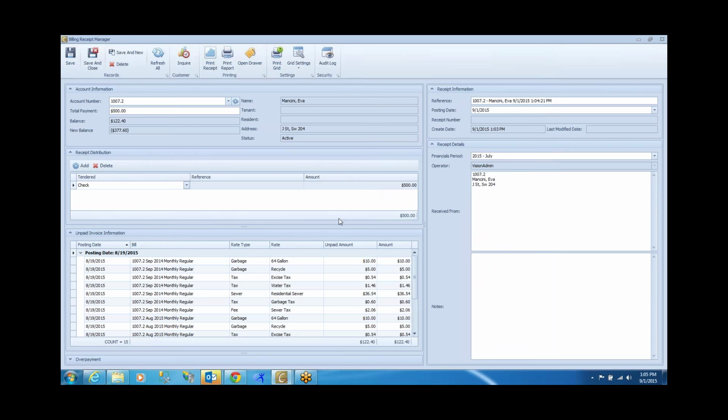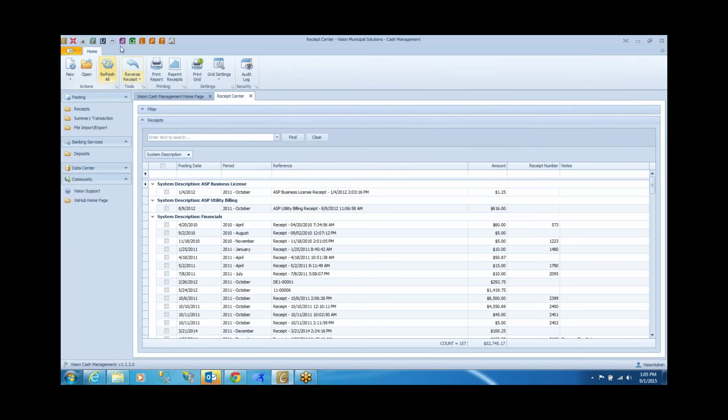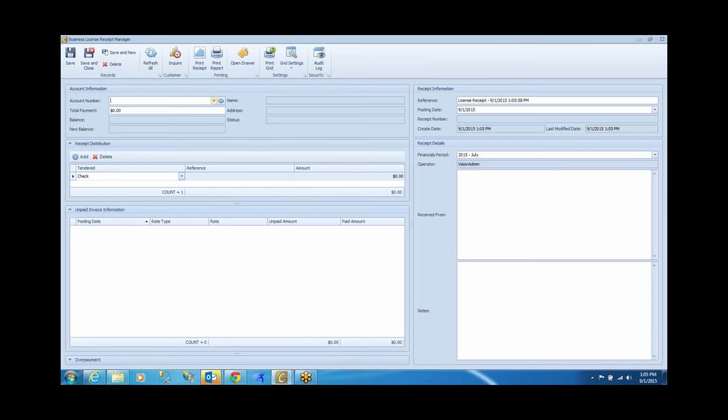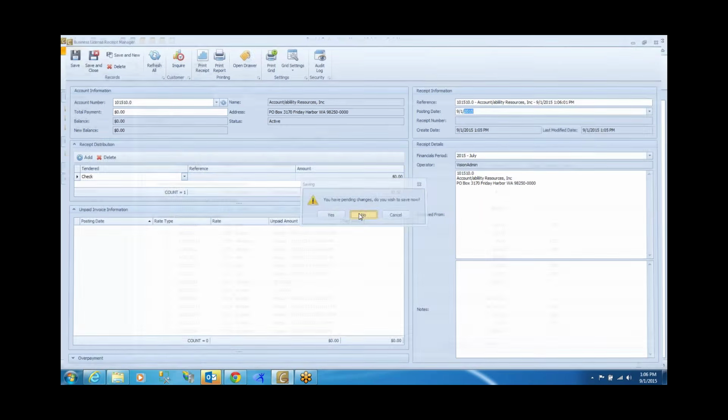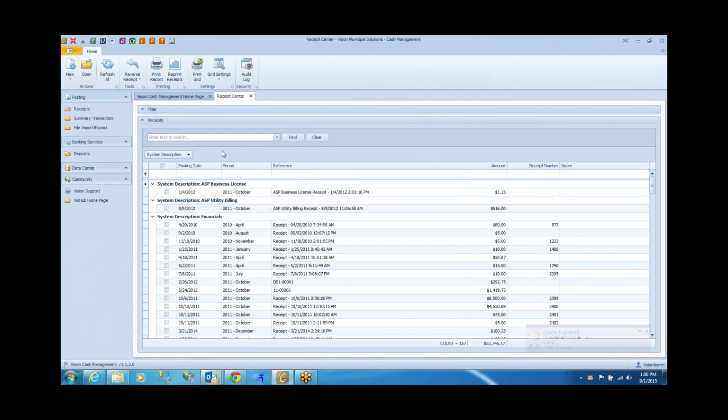So all in all, it really hasn't changed a whole lot. We just eliminated the post button and made it automatically do things as you select the account, as you select the payment. So there's no need for the post button anymore. On the other ones, I'll just cover one of them, but you'll notice that they are real similar, with the exact same look and feel. They all post, they all do overpayments, they all have the financial period on the right. You have a reference, you have a posting date over here. So all these are mirrors of each other. Once you learn one of them, you really know how to post all receipts in cash management.